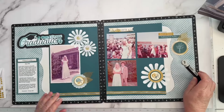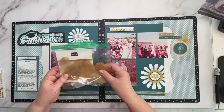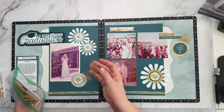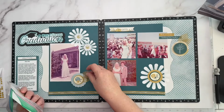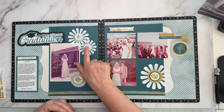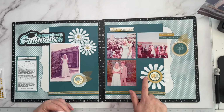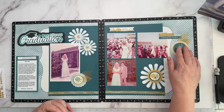And so on here, what I've done is I've come in, I think we left off with using these leaves, which are like this. It's hard to see on camera. And I've stuck a couple of them underneath here with some glue just on the tips to hold them in there. I've come in and I've put all my ephemera down here. I've used some dimensional glue dots, some foam dots. So over here I've done something, but I like how we have different corners of some ephemera going on here.